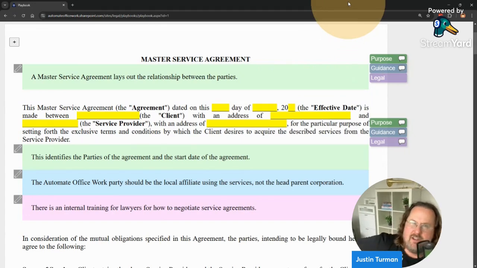Okay. There's another approach to this as well. And that is, can the legal team just keep this as an internal tool? And by all means, yeah, once you're aligned, this is a great way to help your legal team. Do you absolutely have to make this available to your business partners? And I guess the answer is no. But this is already a big step in improving your processes.